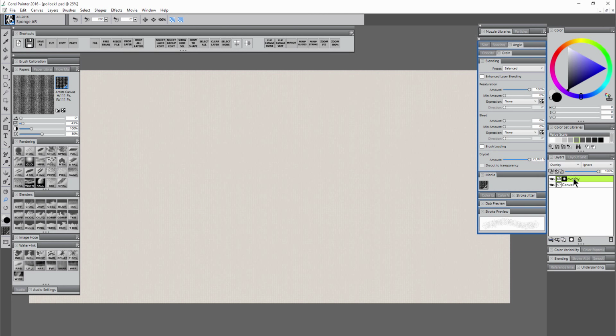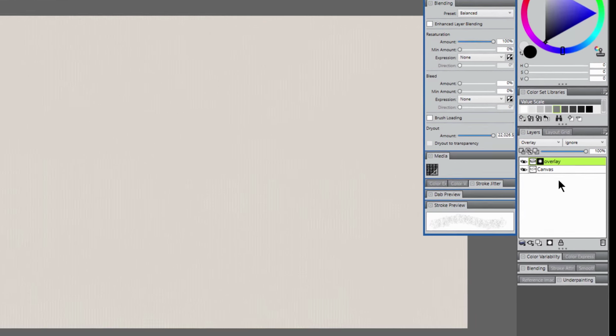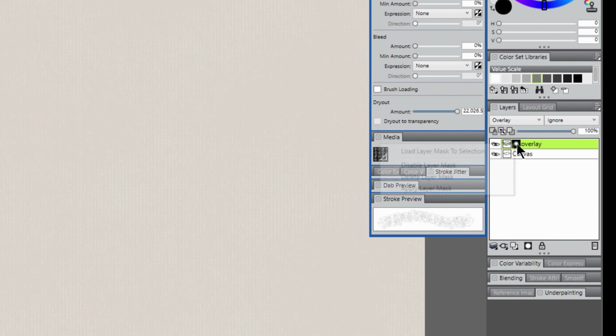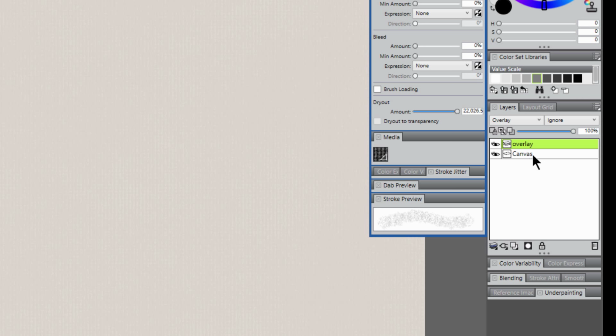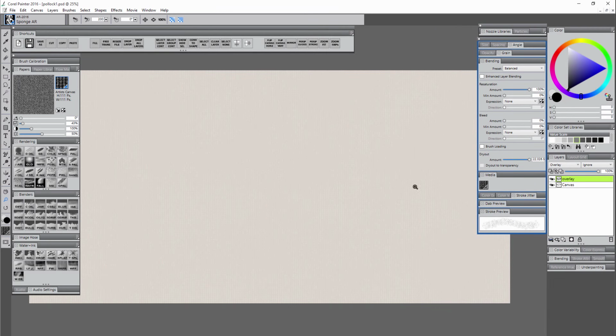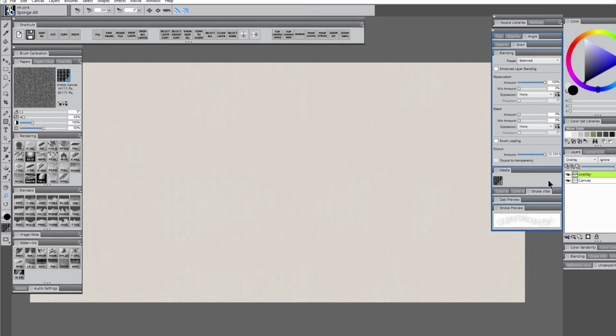If you wanted to, you could continue adding additional layers of overlay to add more texture. If you wanted to add other textures, you could do that. I'm going to stick with this for now. I'm going to apply that layer mask by right-clicking on it and choosing Apply Layer Mask. That's going to permanently delete those concealed pixels. I recommend doing that because sometimes if you have too many complex masks on your layers, it might crash Painter. So go ahead and apply that mask, and then let's do a Save As to save a copy of our artwork. And then now we can start playing around with adding some paint.